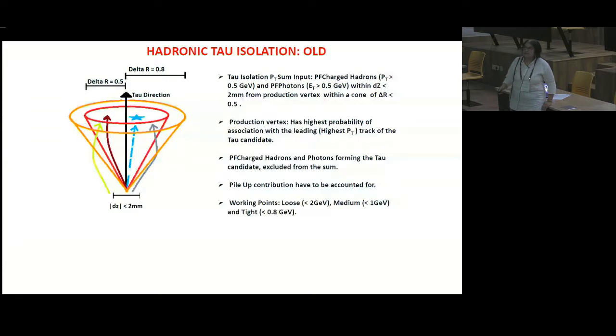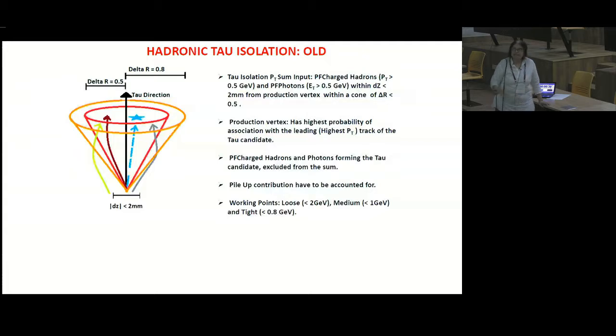So there are some things that I call working points. That means these are the analysis points where the analysis is done. I can require the isolation to be less than 2 GeV, I can require it to be less than 1 GeV, or I can require it to be less than 0.8 GeV. So you see the cuts are becoming very, very tight as I go like this, because if I require the energy in this region to be very small, of course, those kind of taus will be much fewer than if I require the energy to be larger.